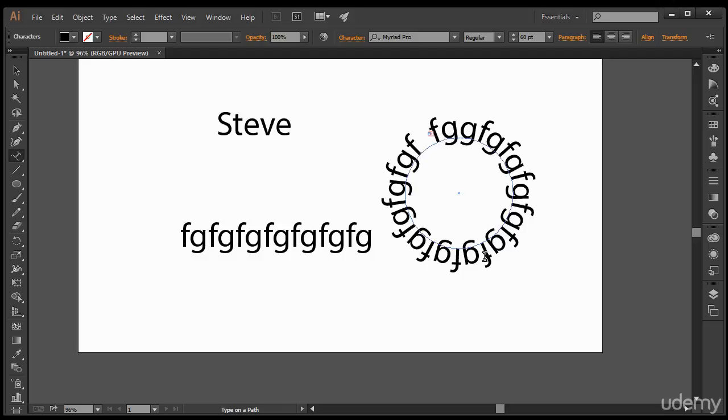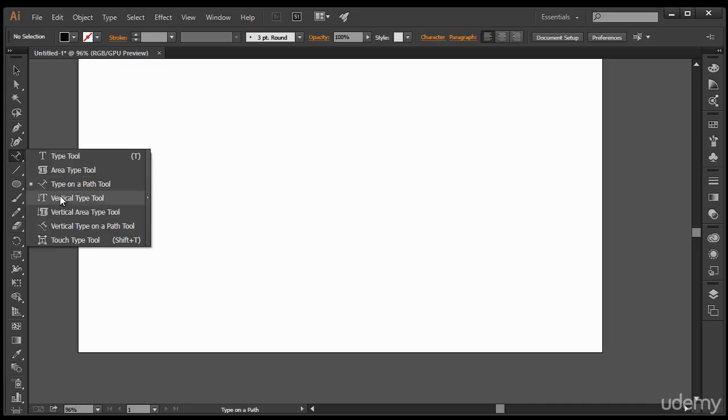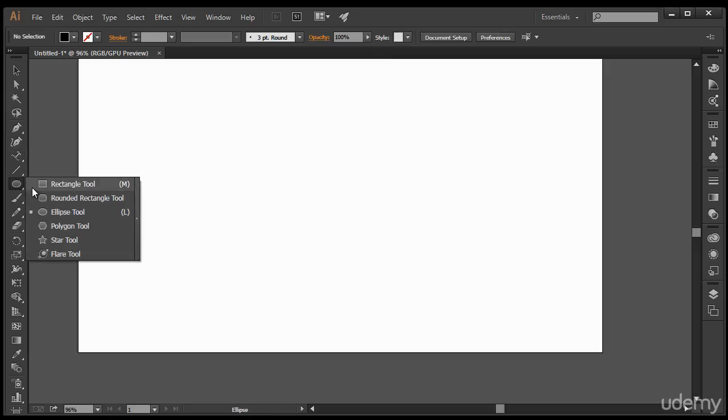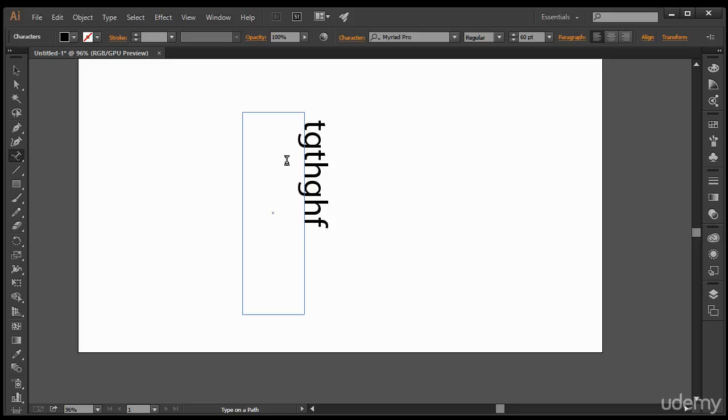So it is just typing on the path. We delete all that text, and the next tool we have is the vertical type tool. For example, we have a shape and we want to write something vertically. We can just click here and write vertically.